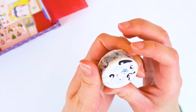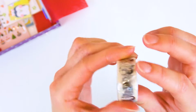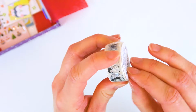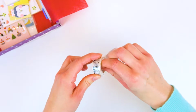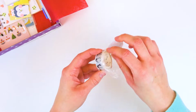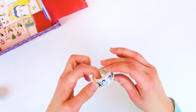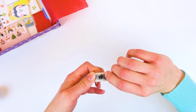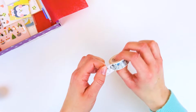Oh, look at this! Winter Limited BGM in silver foil. Oh man, masking tape. Okay, I'm gonna have to open this. I'm really excited. I don't own a real Japanese washi. I do own cheap ones from AliExpress, but I believe those are not Japanese. I'm gonna see what the quality is like, if it's different from what I know, because I believe washi tape is a Japanese thing originally.